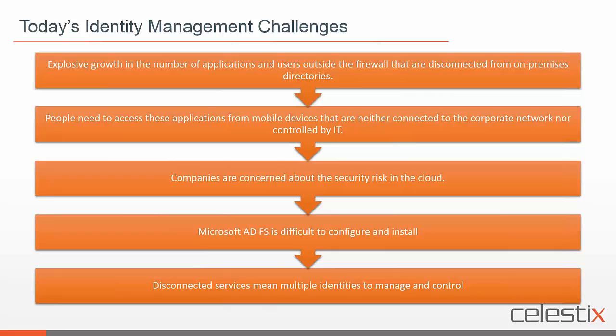The main thing behind them is that they are disconnected from your on-premise infrastructure. So with your Active Directory, you're not using the same accounts to authenticate users to these systems as you are to your internal systems. And that presents a challenge in that users now have to remember multiple accounts and multiple passwords. The question of support comes in: who's going to reset passwords, who's responsible for provisioning, who's responsible for deprovisioning, who's responsible for changing the access within those applications. So there are a lot of questions about how we manage the associated rights, the provisioning process, and all the workflows inherent in managing users in our company. Some companies have identity management solutions that can do the automatic synchronization and deprovisioning, but again, those are costly solutions and take time to mature and implement.